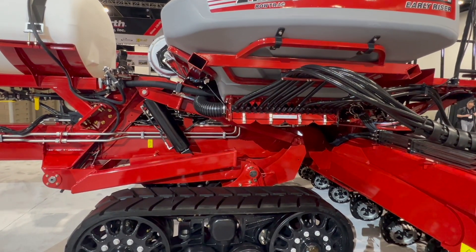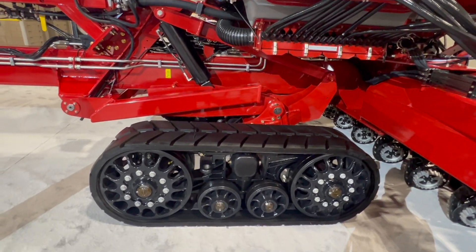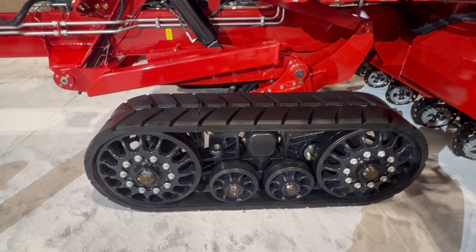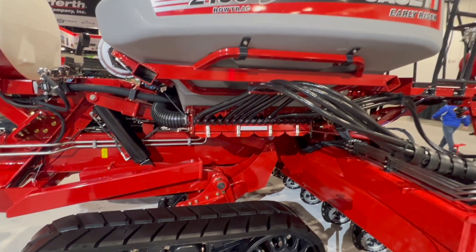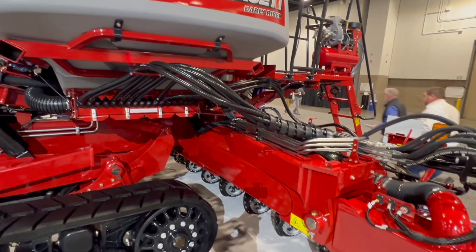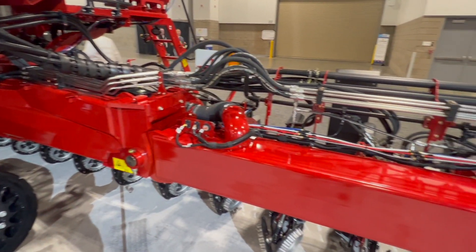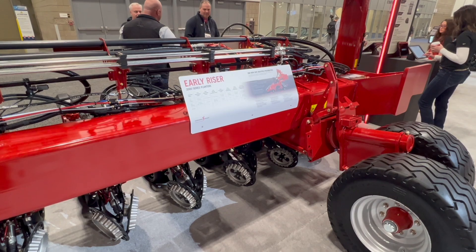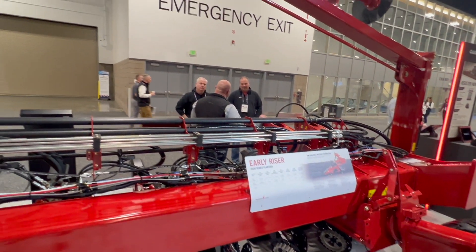A hydraulically driven high-capacity air compressor works for all of our in-cab control features — so the residue manager I can really dial in and adjust properly from the cab, getting that visual feedback. The second place we use that air is on the closing system, maximizing the agronomic driver that we at Case IH talk about: seed-to-soil contact — making sure we're enveloping that seed in loose, moist soil to promote early, even emergence. We're taking orders for model year 2026 planters today, so make sure growers are working with their local Case IH dealer, and for more information visit caseih.com.